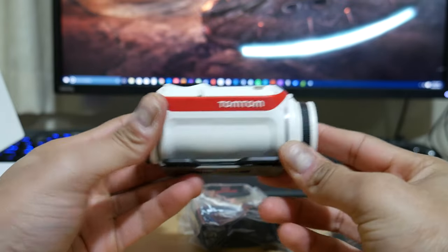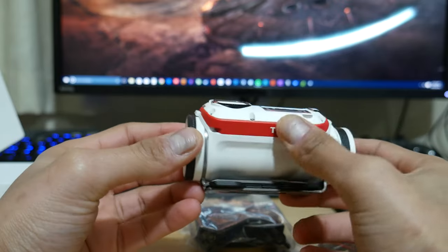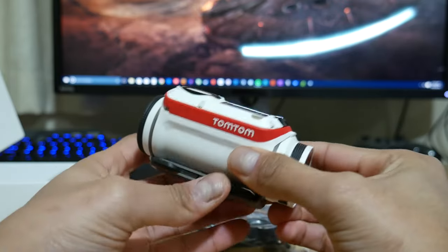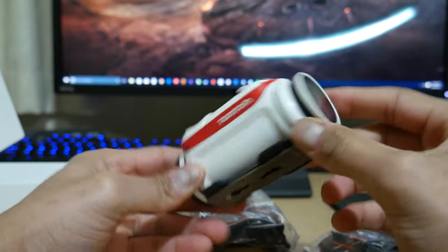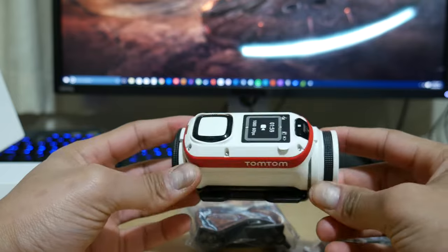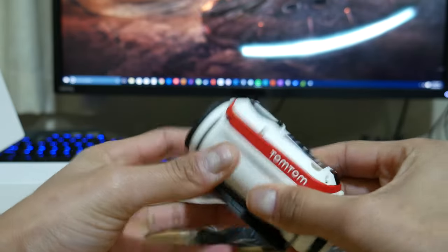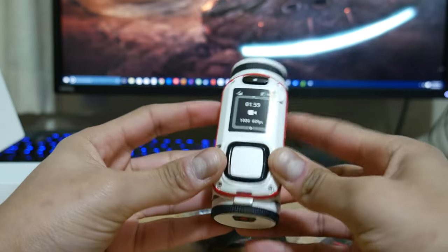And this is the camera itself. I'll just show you here. This is what you've actually come to see. So you've got the TomTom logo there. It's quite weighty. I think they say it's about 190 grams, somewhere around there, 190, 195. So it is one of the heavier action cams on the market. So it may be a bit cumbersome if you are wearing it on your helmet, but I'd say if you're doing it then put it in the centre of the top of your helmet so you won't feel it as much.